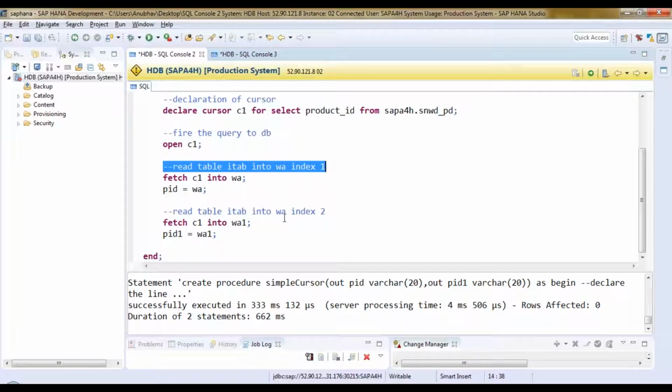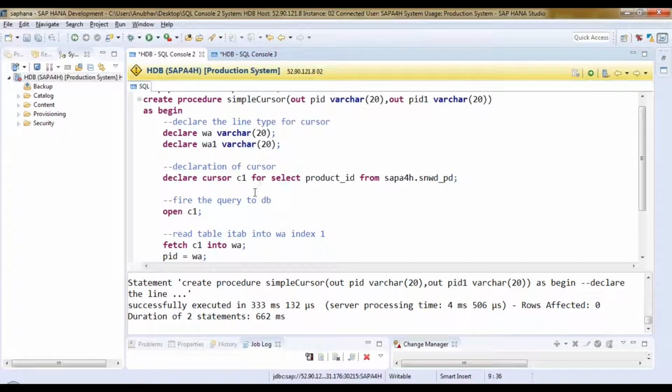Now what we will do next is first of all I'll show you how to use a cursor with parameters. Now I want products to be read based on the category of the product. So I will take an input parameter from the user, the product category, as varchar 20, let's say. The user will tell me the product category that I will take as an input parameter, and the same value I will pass to my cursor. So when I'm defining the cursor, here I have to define the parameter.